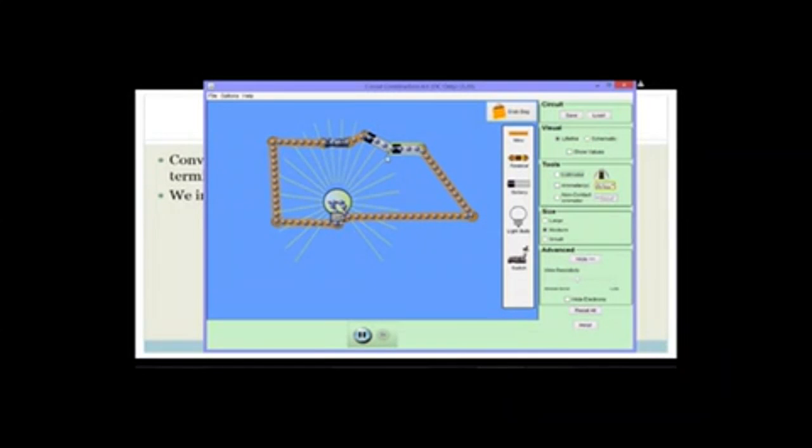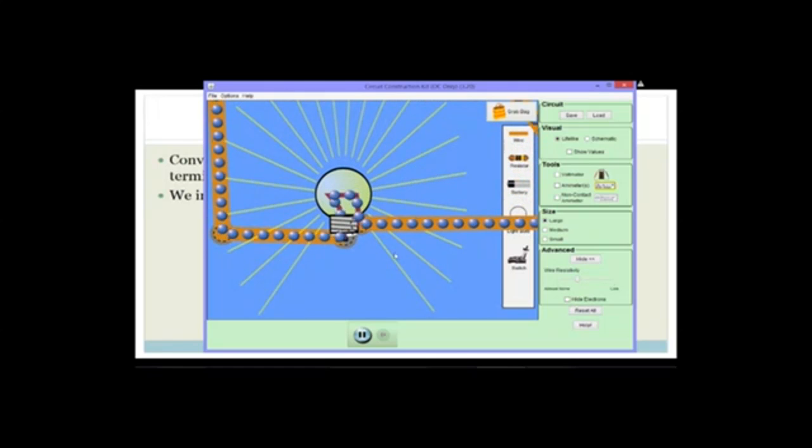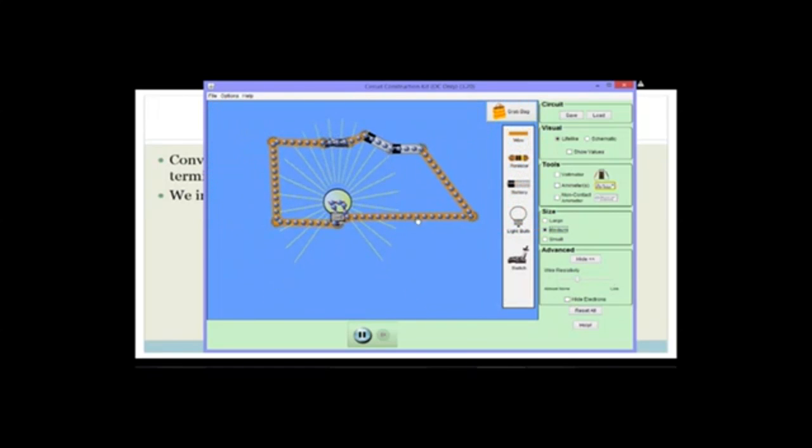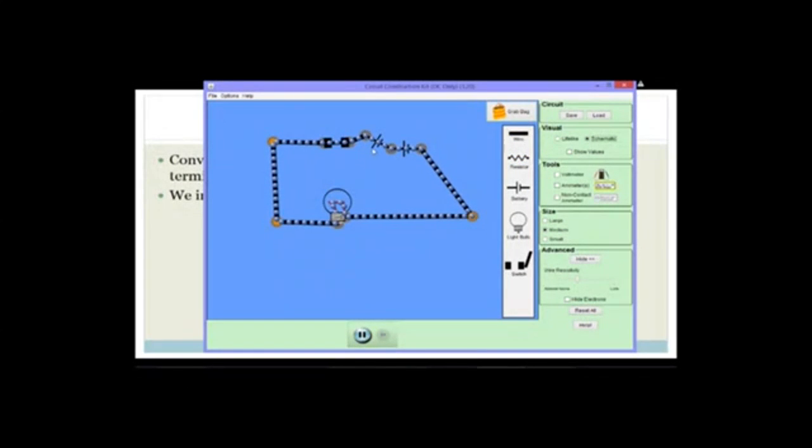If you look carefully, you can see that this is the positive end of the battery and this is the negative end of the battery. I'm going to try and see if I can get it bigger again. It won't actually let me get to the battery. It's very frustrating. Okay, right. So now, oh, there's a better way. If we look at the schematic, you guys know that the long end of the battery is the positive and the short end of the battery is the negative. So what you need to realize is that these electrons are flowing from the negative around the circuit to the positive, okay?